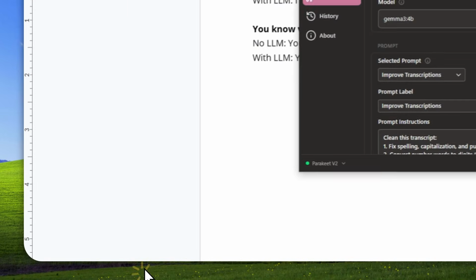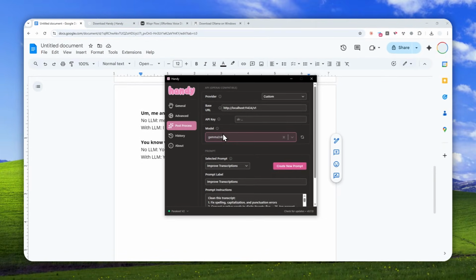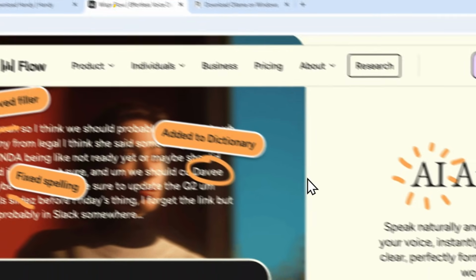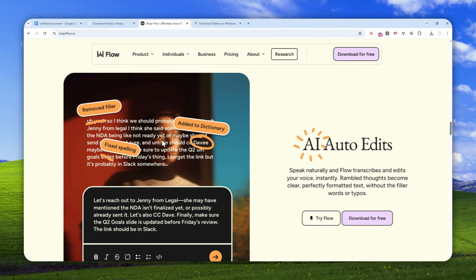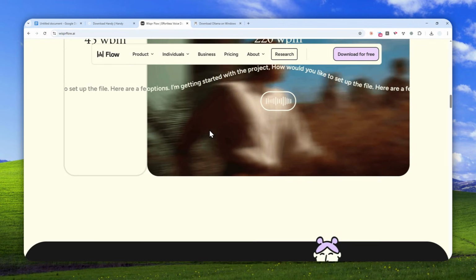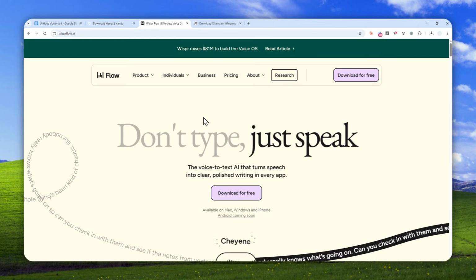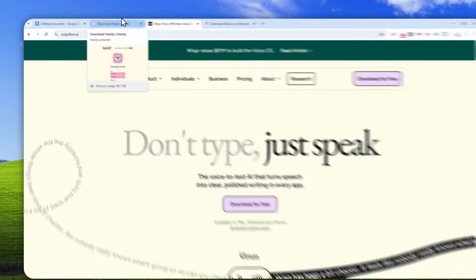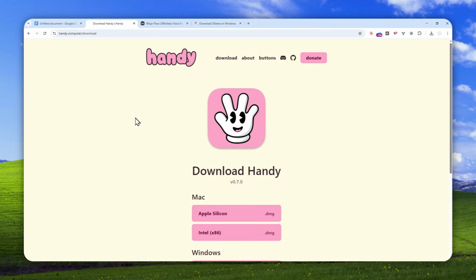So this is the benefit of using a large language model to process the transcription before getting the actual text from Handy. So now we don't have to use Wispr Flow anymore, at least in this particular case. Of course, there are still some use cases for Wispr Flow, but at least for stuff like writing a message, writing a document, or writing a prompt, we can get a transcription that is much more accurate. It is going to be cleaner compared to not using the large language model.